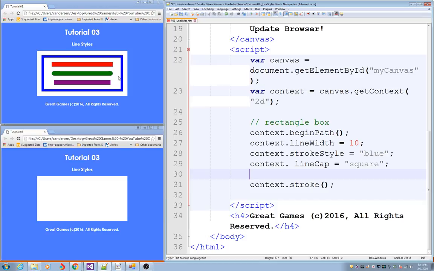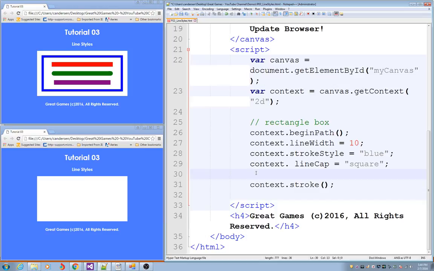But sometimes you want to have lines that are a little bit beautified, they look a little bit different, a little unique, and so you may need to use those in your drawings. So you pick and choose as the web designer. Let's go down now and finish off this rectangular box.